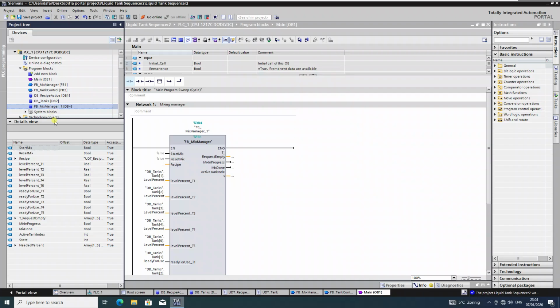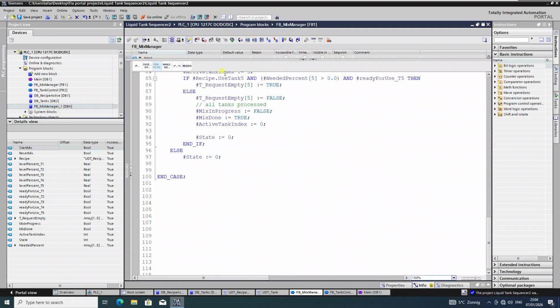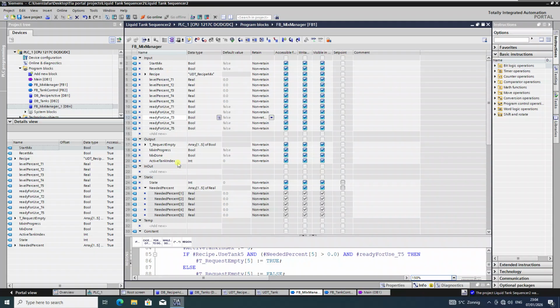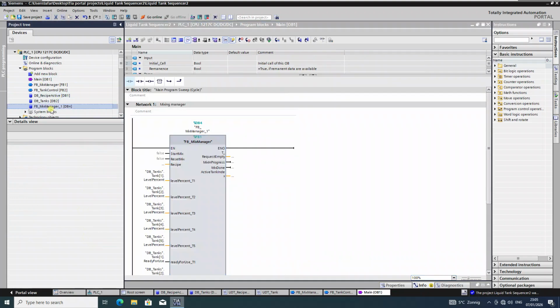So this data block is created, and now all the data you have inside your function block is now inside an instance data block here.